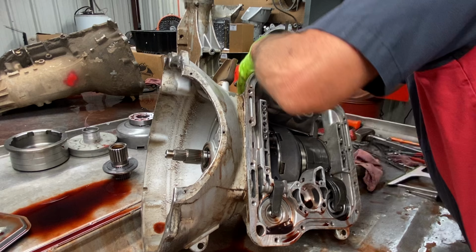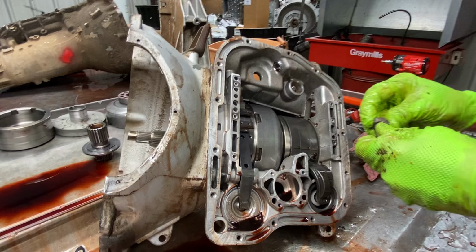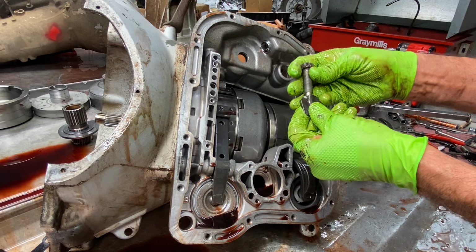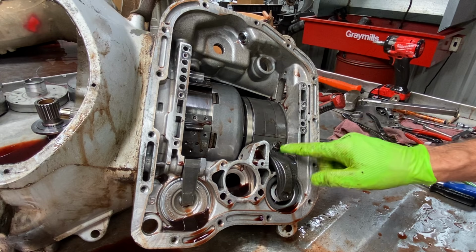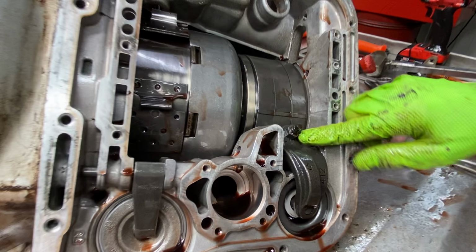Yep. And then we have our band adjustable strut here. Goes like that. Now, this is your reverse band. If you have a three wrap, one, two, three, like this, your adjustment is three turns. Take your nut loose, turn this in about 20 inch pounds, back it out three turns, and you're good to go. Tighten the jam nut back down.